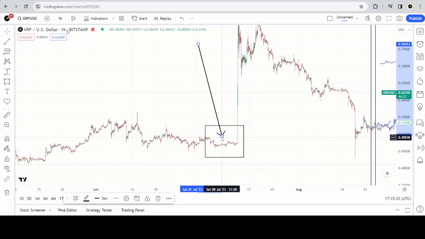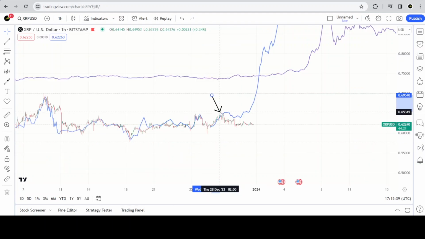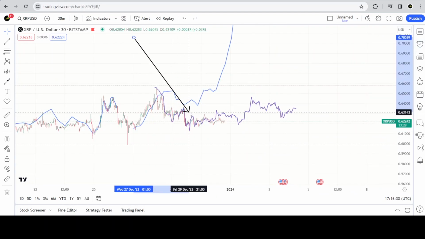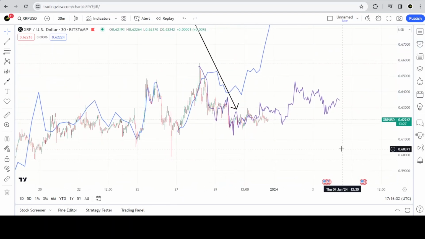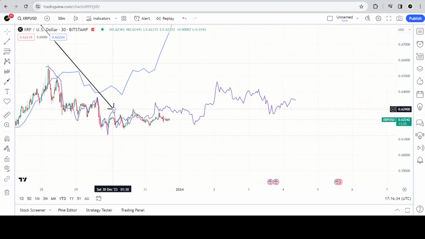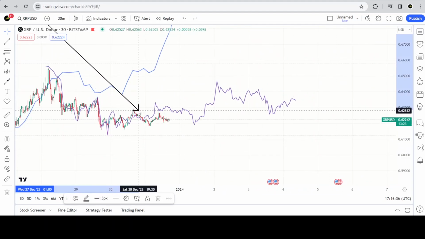Well, if you were to copy and paste this structure over here, now we'll have to match it for timing, height, and depth. Let's do that. So as you can see, it is following fairly closely. I believe it is a decent match, and it's interesting that XRP is essentially taking deviations from its past and applying them to today's chart. And it's not just any old deviation, it's a deviation right before a big move up.